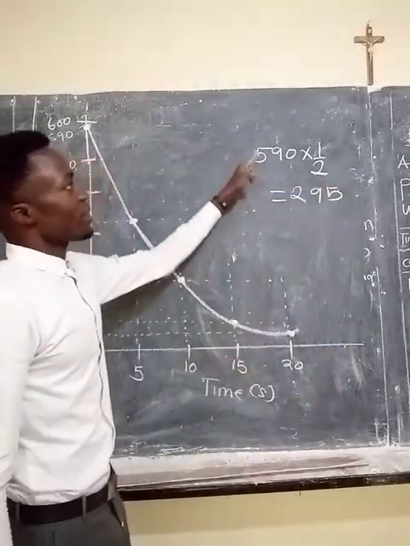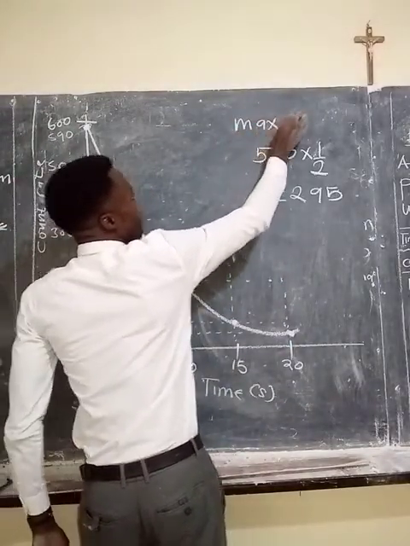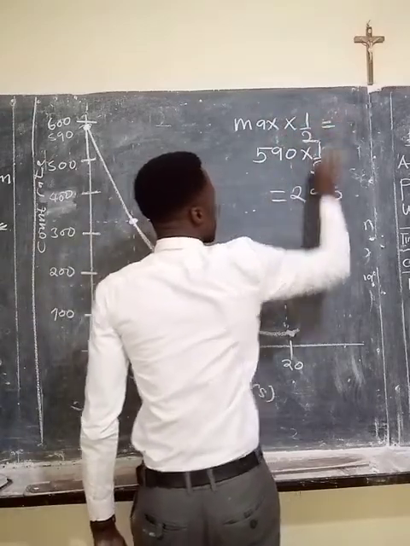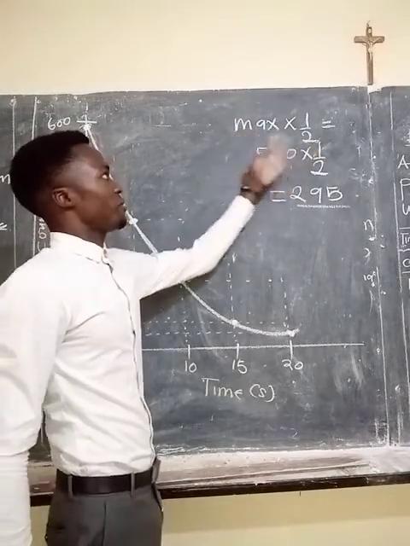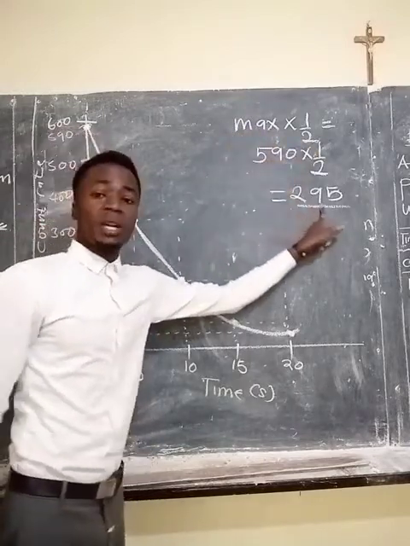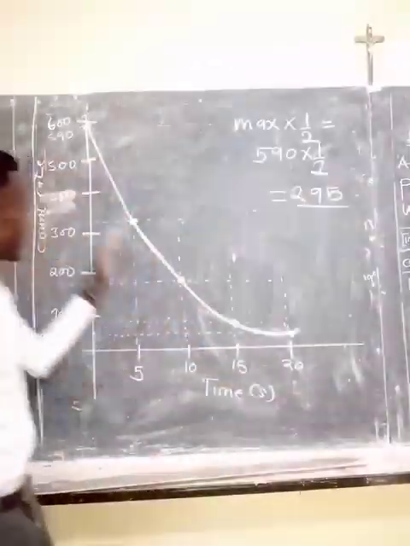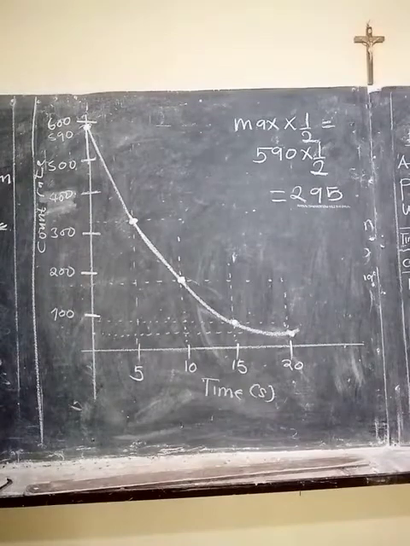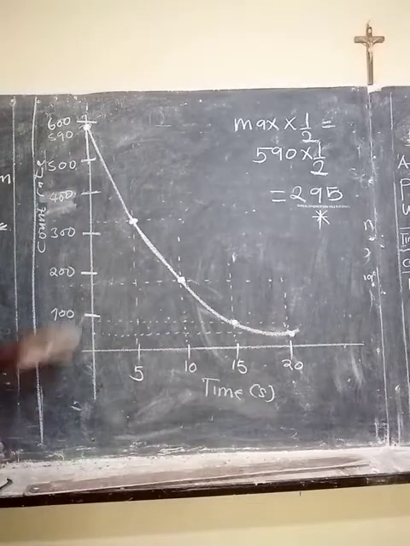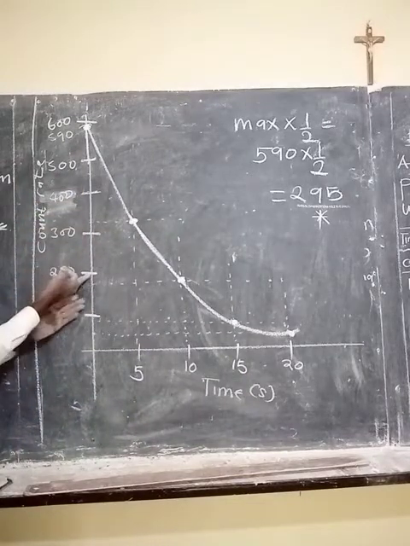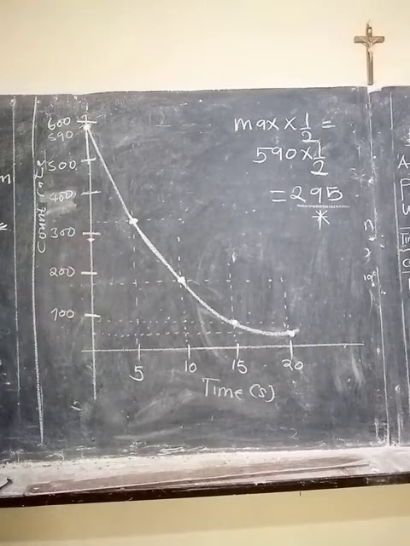So you get the maximum. This is your maximum. Or for short, we are simply saying maximum times half. So this is what we get here: the maximum, or the original mass, times half. This is what you are going to get. Once you find this number, then you go on the graph and locate this number. So 295, you locate it. If this is 2, then we approximate there. Maybe it is somewhere there, 295.